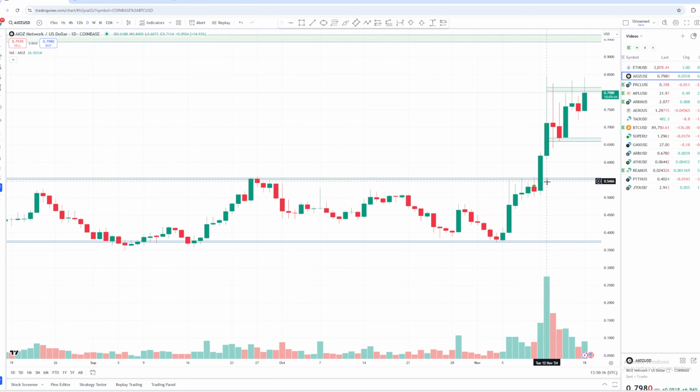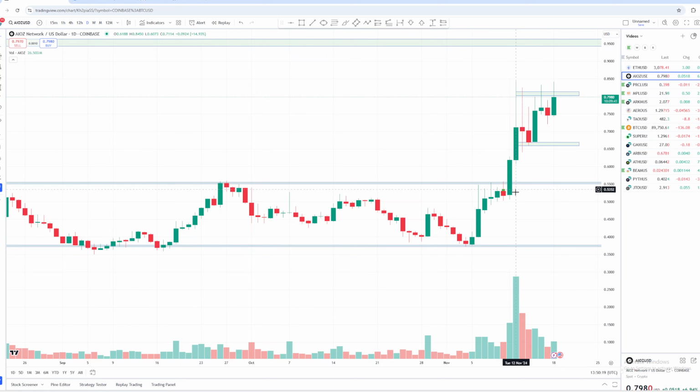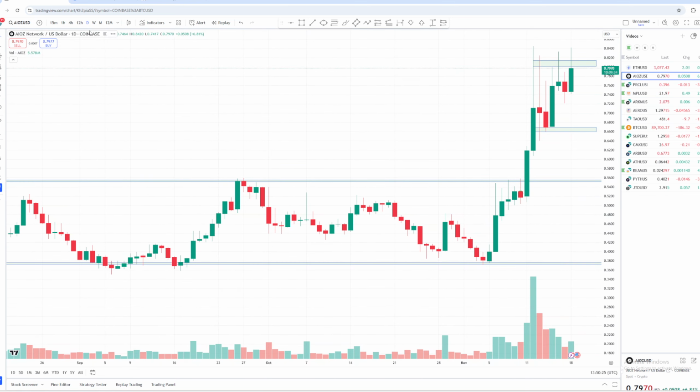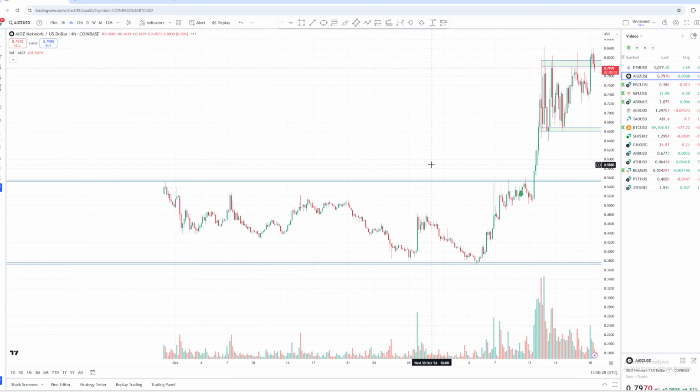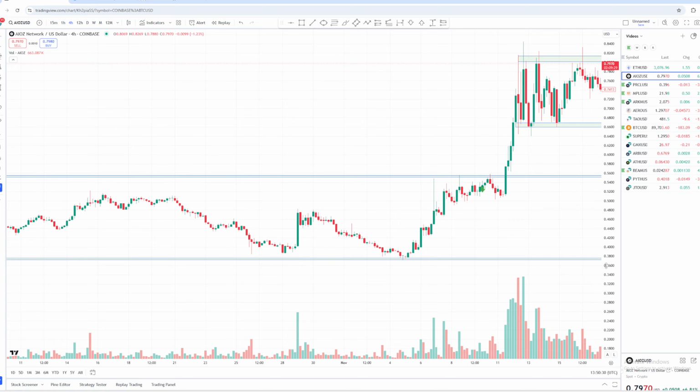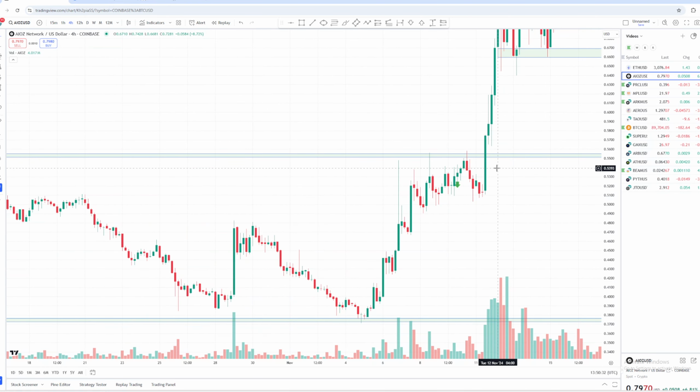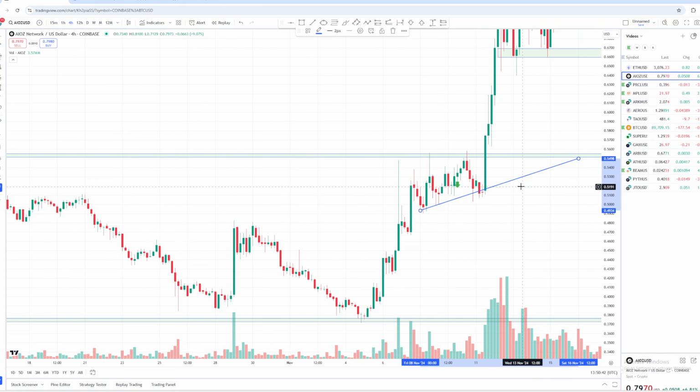And I just want to have an entry for this one, although it's still technically under resistance. And I am not buying a breakout here, but I'm buying resistance pretty much. And if you go down to the 4-hour chart, you'll be able to see this clearly. But as price was consolidating here, I was like, okay, this to me looks strong. Like higher highs, higher lows on the lower time frame. It's keeping a level, squeezing into resistance. And I want to have an entry just because I know that if this flies, it will be hard for me to get an entry.